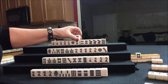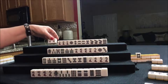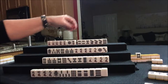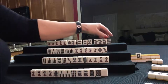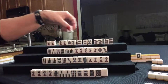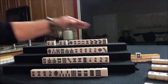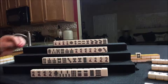Four dot. Wow. Look at all these dots. With a pair of ones. You know what? We have a potential pure straight here. 1, 2, 3, 4, 5, 6, 7, 8, 9. Let's discard this two crack. Maybe we can try for a pure straight. There's a pair and a potential chi right there.